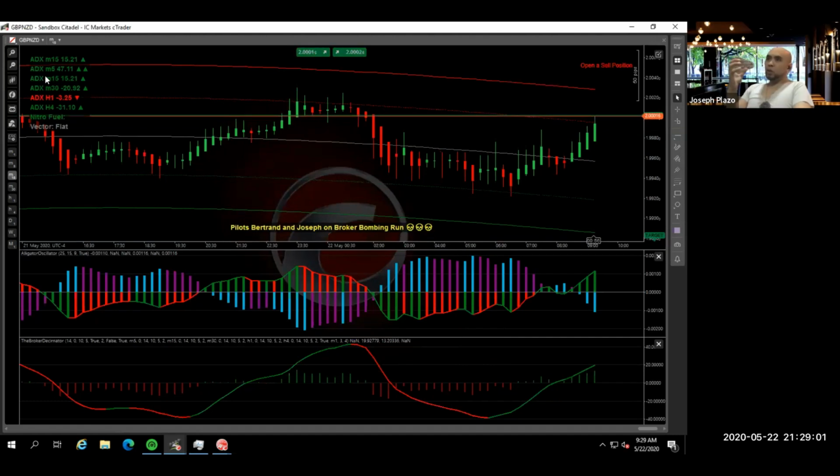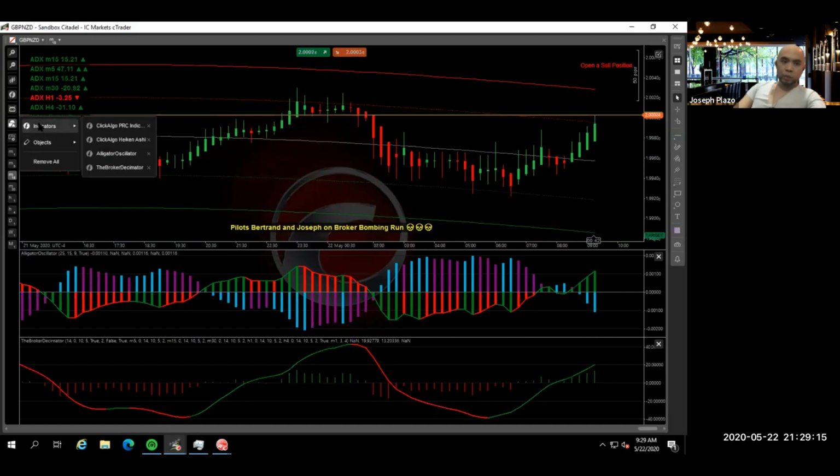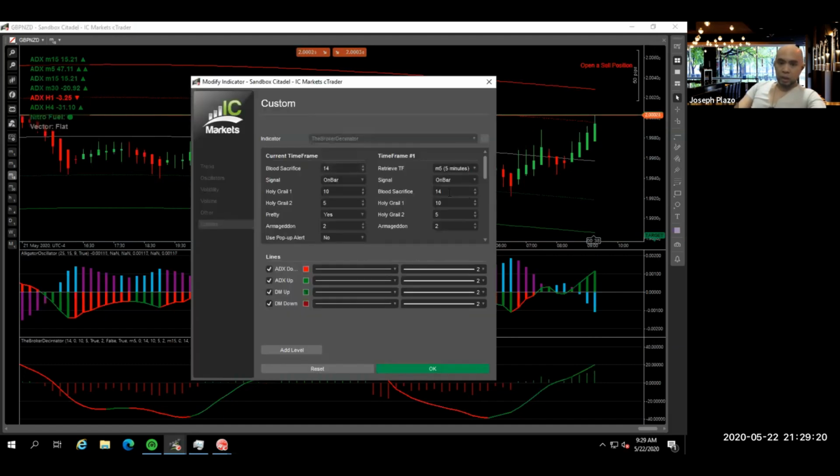A very sure signal, like right now, let's look at this. At M5, the signal is 47.1. That means it's trending strongly upwards. But if I change that to 14, 50, 50, look what would happen to that signal.